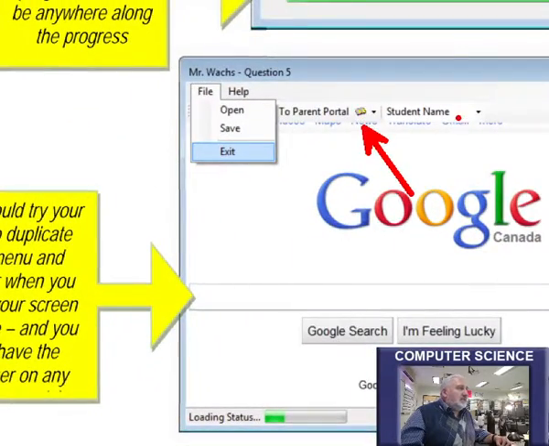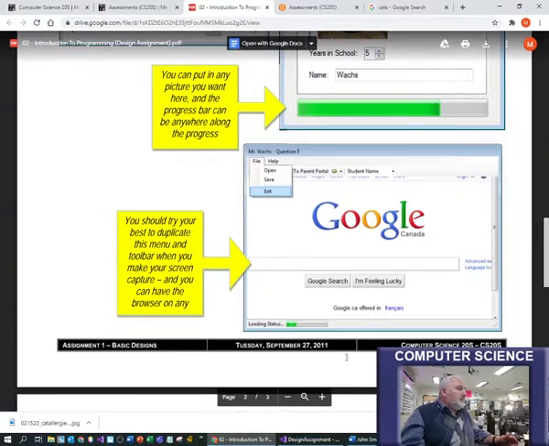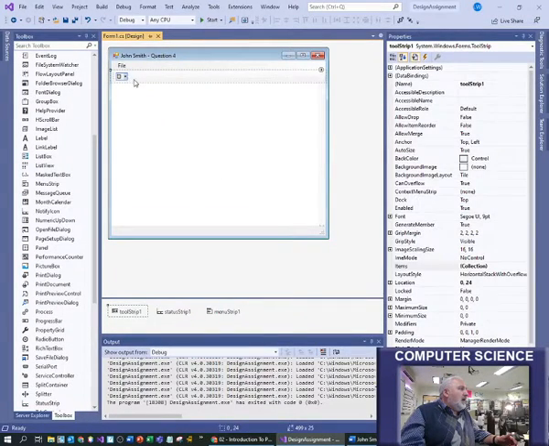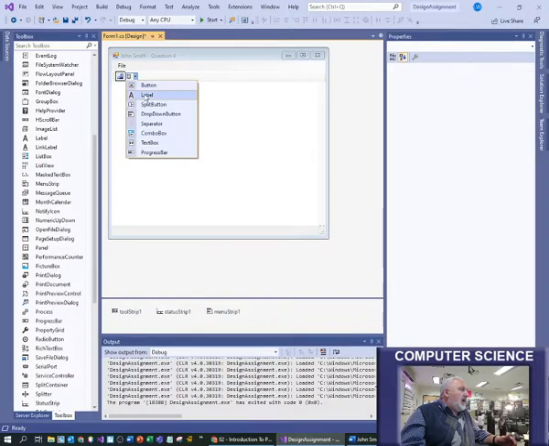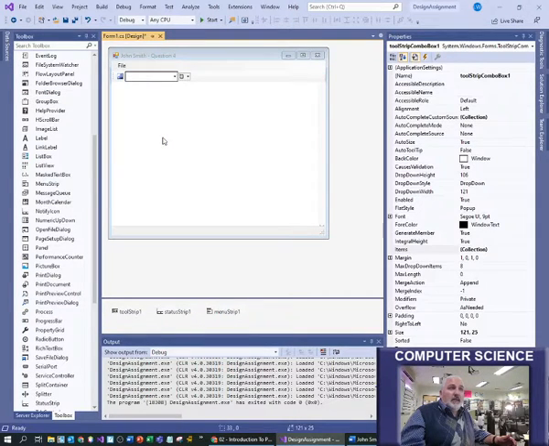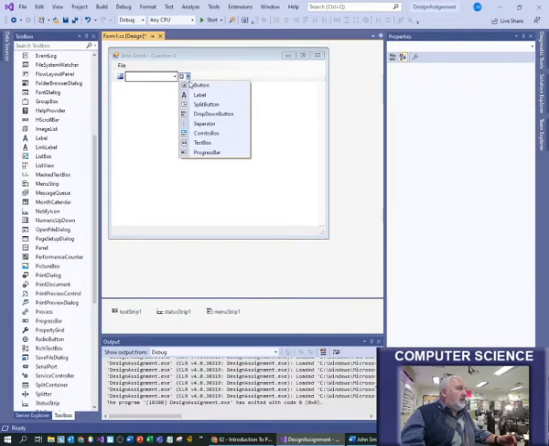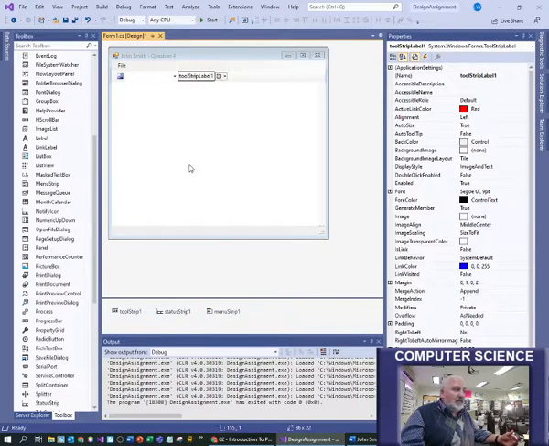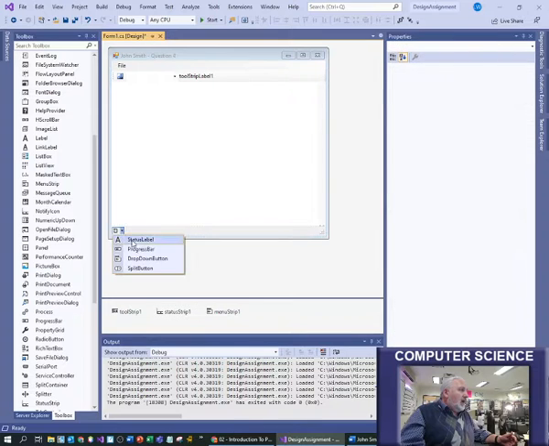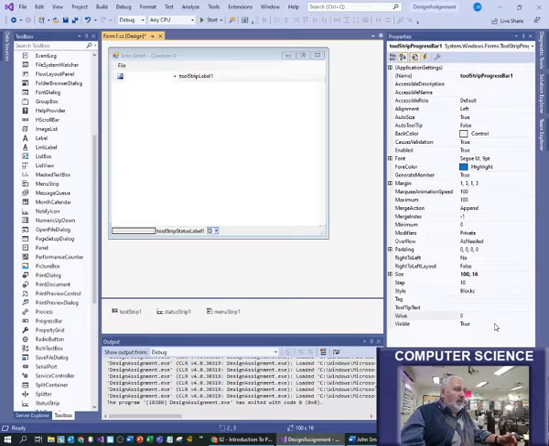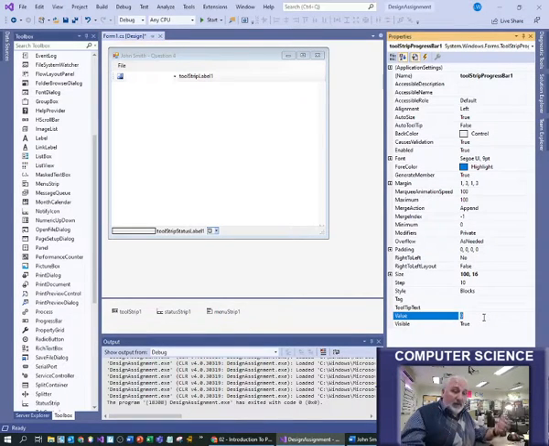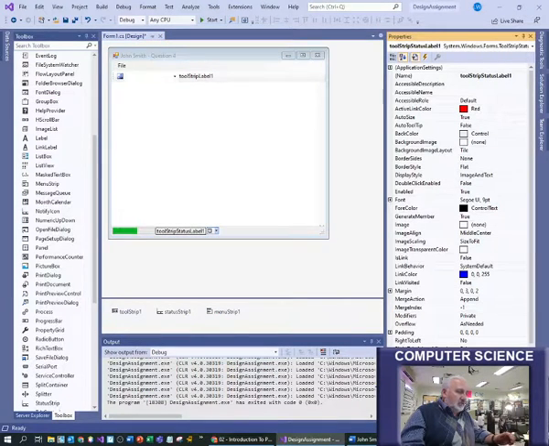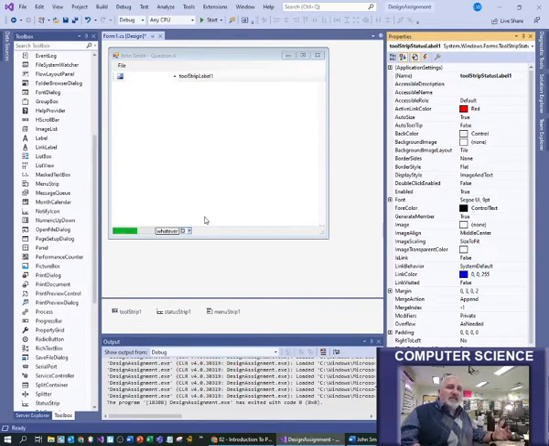So when you go to make little buttons and little drop downs and stuff like that on the toolbar, you will start to realize by playing around with this how you can add buttons, how you can add combo boxes, and add those to your design, how you could add labels if necessary and stuff like that. Same with the status strip down here, how you can add progress bars and labels. And then once you have them, how you can change properties. So all the stuff you'd already learned, you can start to do that again and change the text of this to be whatever you want on there. This is how you will start to build this.